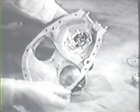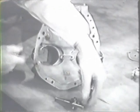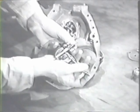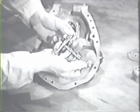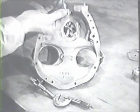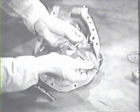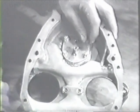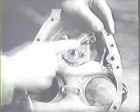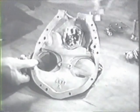Now remove the drive gear and measure the diameter of its shaft with a micrometer. Then with a telescoping gauge, check the clearance of the shaft with the hole in the gear case cover. Now put the plate back on and tighten the nuts so you can check for excessive play of the gears or for binding. If it's satisfactory, you can remove the cover again and continue your inspection.